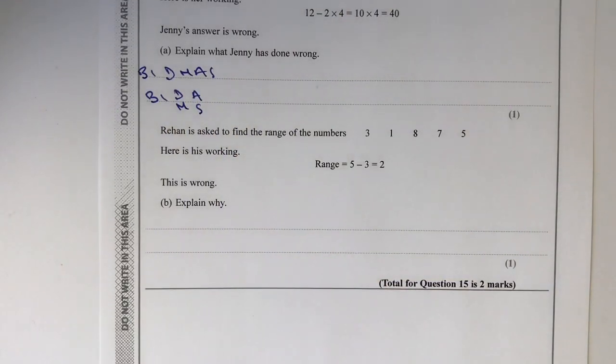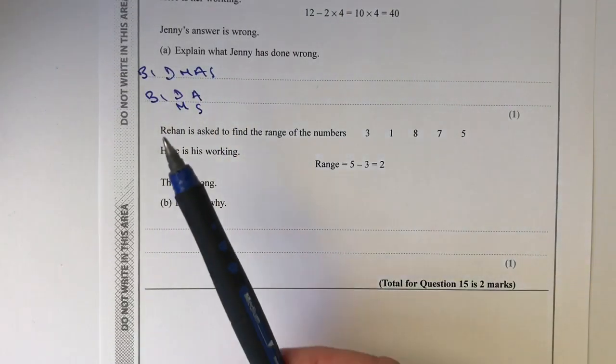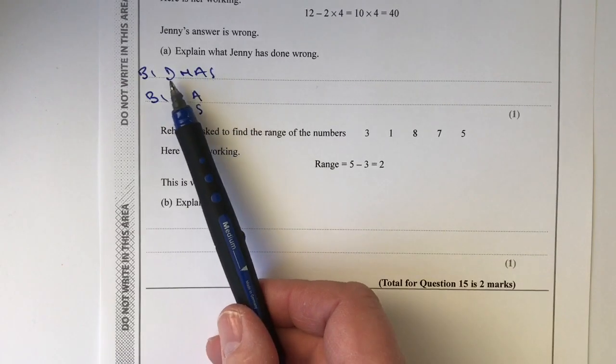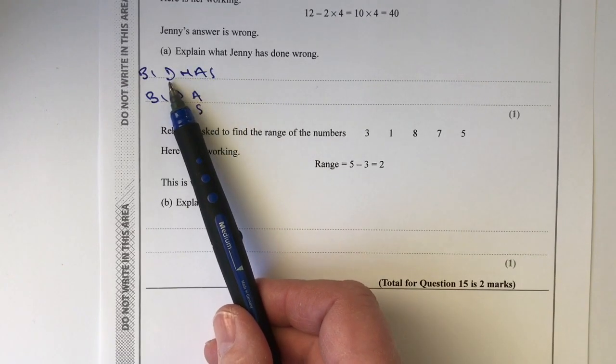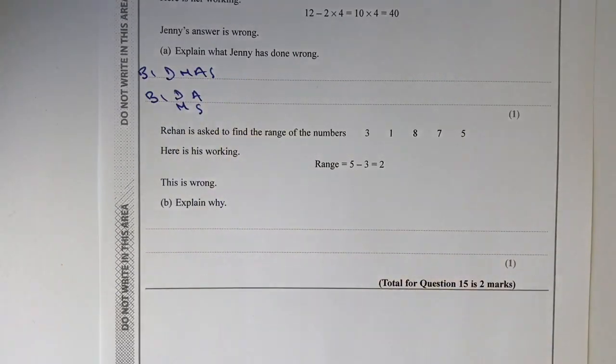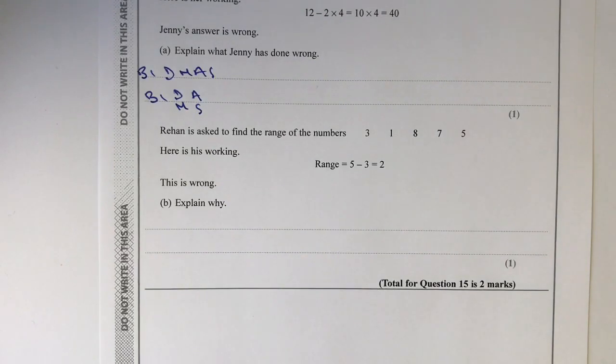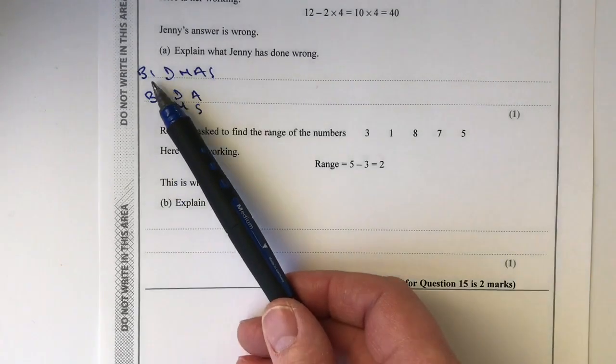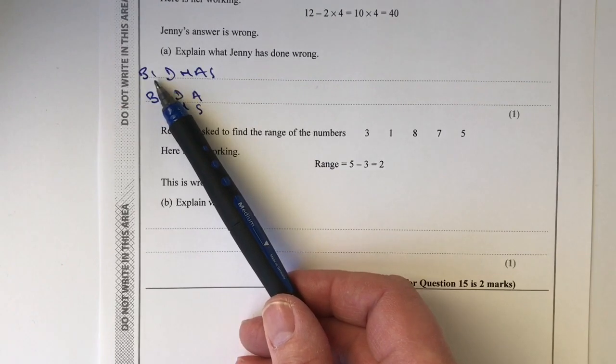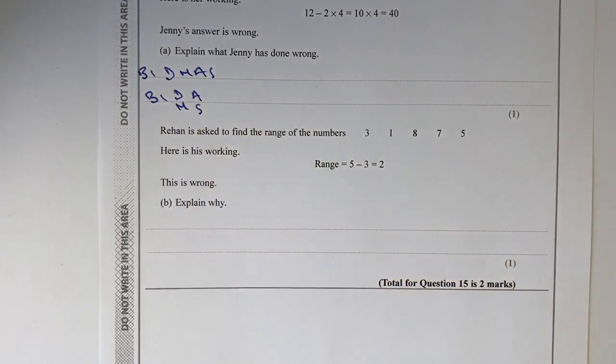I have seen a few students comment sometimes where they've applied this, and it's not strictly true in that order. Okay, a little bit difficult to explain on this particular video, and I'd need examples, but hopefully that comment will resonate with people. The other thing you might come across is that I have seen some teachers say, well, it's actually BODMAS, and that's an O rather than an I, and the O just basically means order. In this particular case, it means index or indices. Okay, either way, let's have a look at what Jenny's been doing.